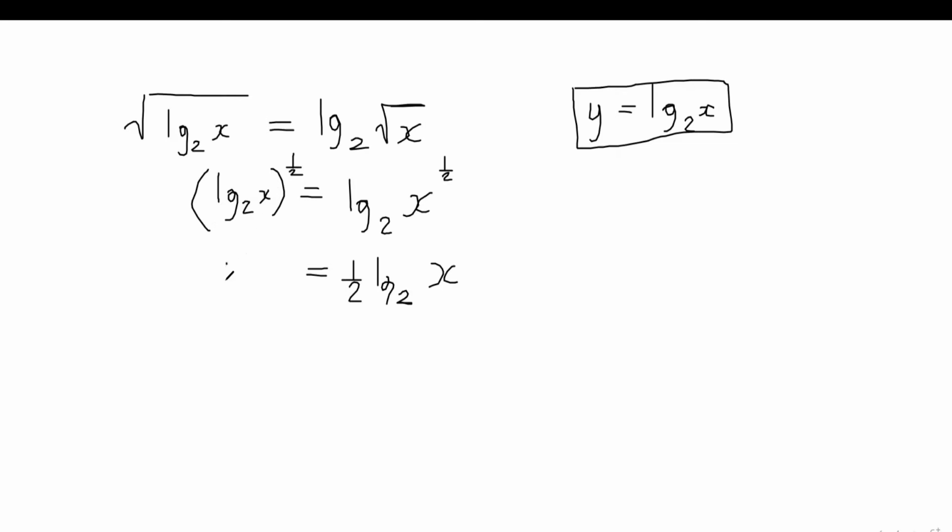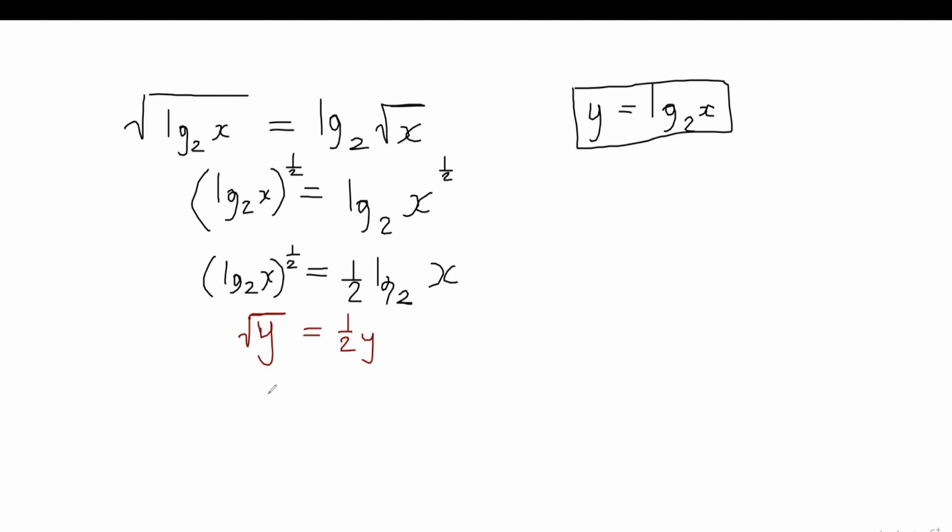And this is now y, log to base 2 of x. Remember, this is a half, so just to keep it consistent, we're going to write back log to base 2 of x right here. But in the next line, we're going to substitute log to base 2 of x as y. So plugging in this as y, we're basically solving y to the half power, or you can write the square root of y, is equal to a half of y, right?